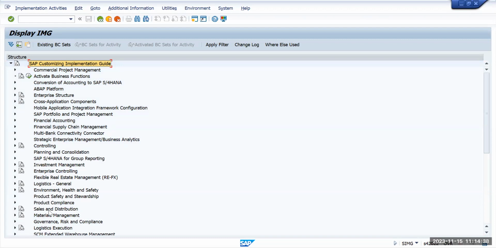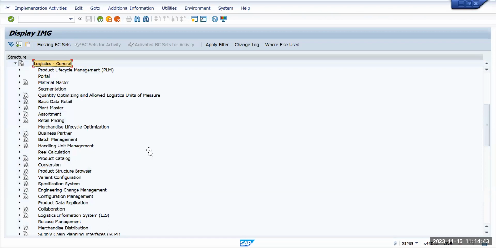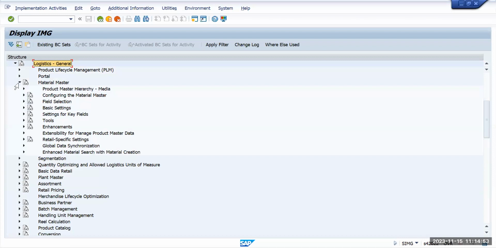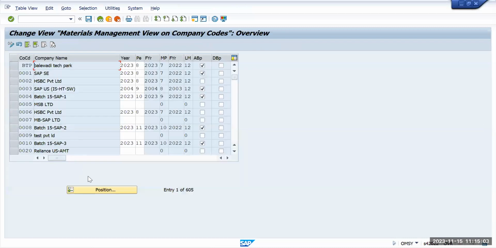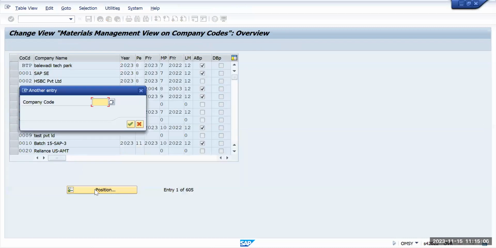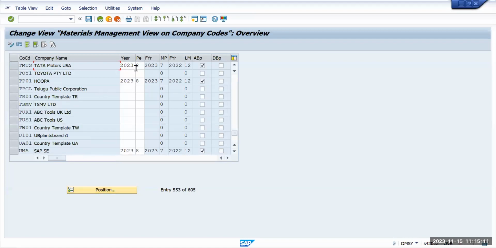Under logistics general, we'll go to material master. Under the material master, we'll go to basic settings. Under the basic settings, we have maintain company code for material management. Execute this one and check for your company code, Tata Motors US. So I just wanted to change this to 11.